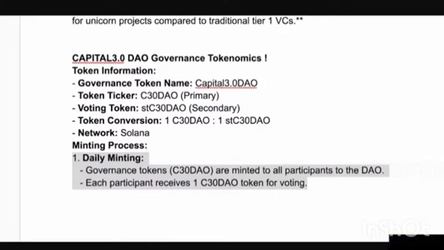Take your Solana address from there and paste it into your WAS before buying the Capital 3.0 subscription. Not from today. Hopefully in the next 2 to 3 days we will start the purchase option. And those who have taken the old packages can submit in a Google form that we will float. So minting of the C30 DAO token will start, and on a daily basis you will receive the governance token.